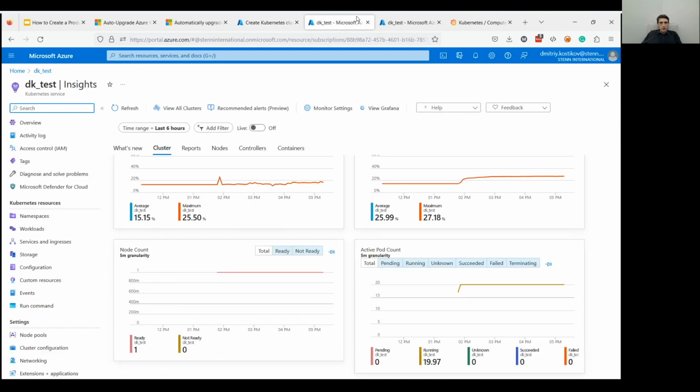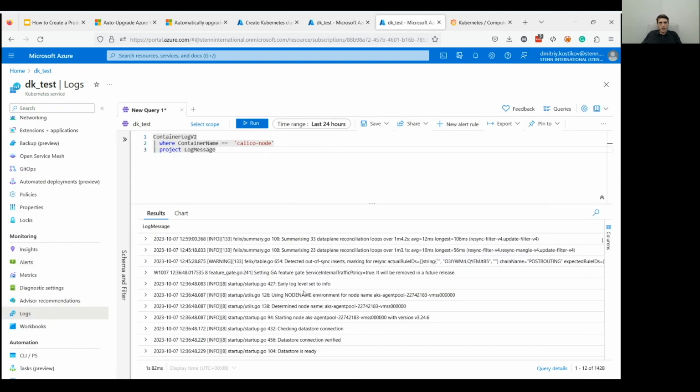Let me show you how it looks like. So there is some performance information, but I don't think that it's really useful. The really useful functionality is storage of Kubernetes logs. So here I'm just querying the logs of some container.